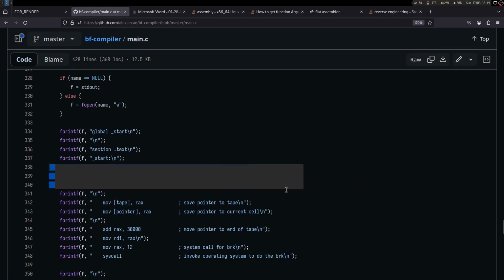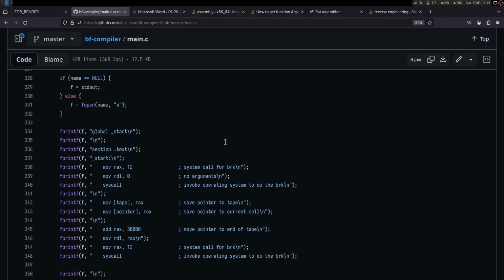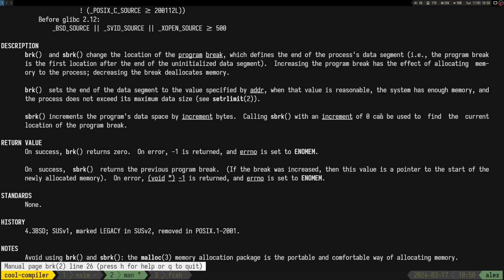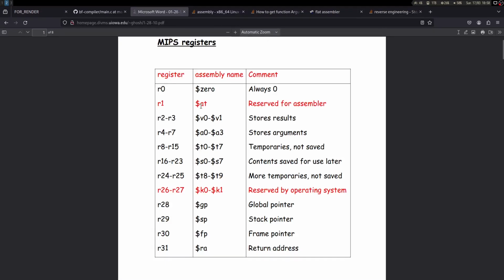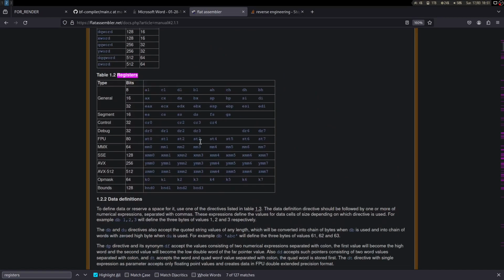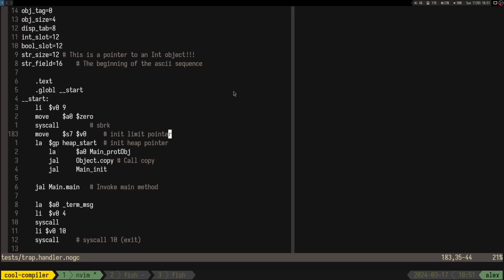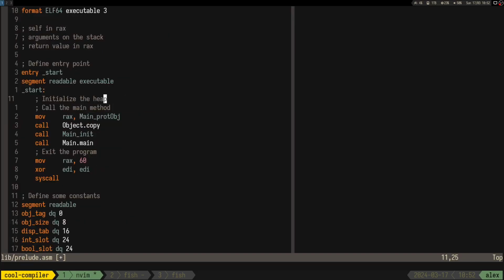But after we call copy, when we try to copy an object, we are gonna check if the size of the object would overflow the current heap position, if it goes above the limit. And if it does, then we have to allocate more memory with the sysbreak syscall. So yeah, basically the idea is we allocate 64K. I saw that's what they used in the assembly file, so I said, well, I'm just gonna use 64K as well. Why not?